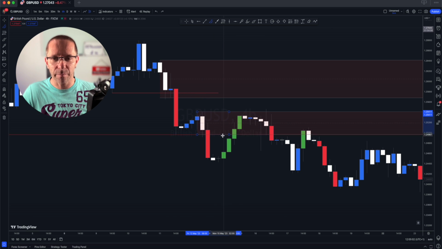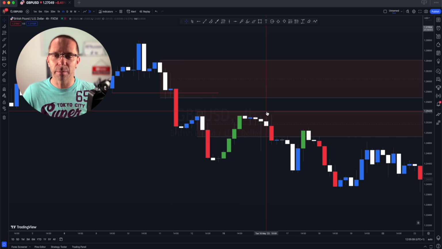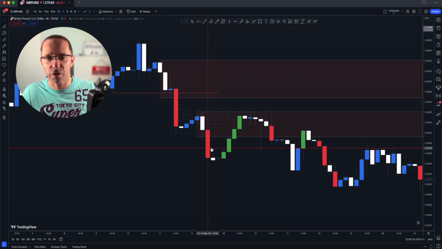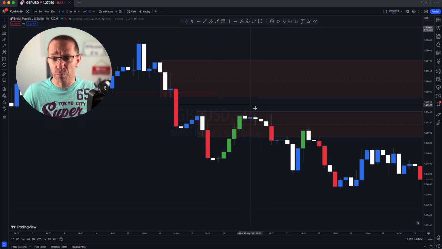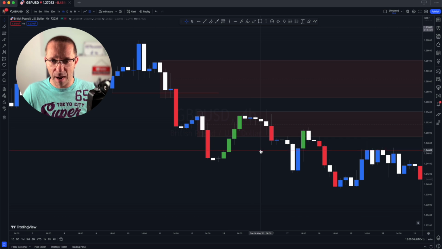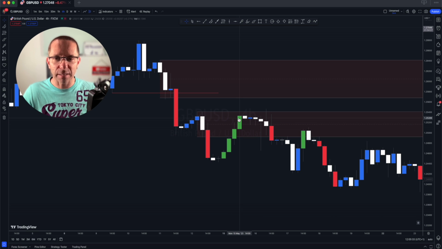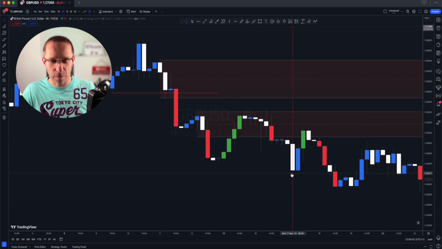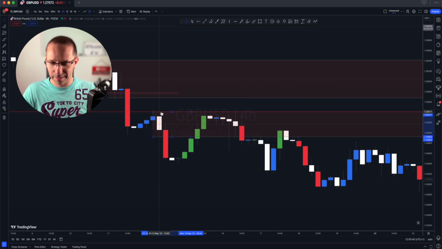So this is our area here, okay, of supply. Now it did pull back into that supply zone. But here you can see we had a manipulation through this high to fill more of this previous imbalance. Okay, that's where you need to understand what's happening on the chart, where you need to place that stop. Now, it was probably here. I personally would have been stopped out looking at a trade off this area of supply. But what we had here first is this push down on this candlestick to show me all this momentum to the upside where we had this area here of imbalance. Remember, that's our imbalances. It was fully filled. And then we see continuation down. So this area of supply did not work.